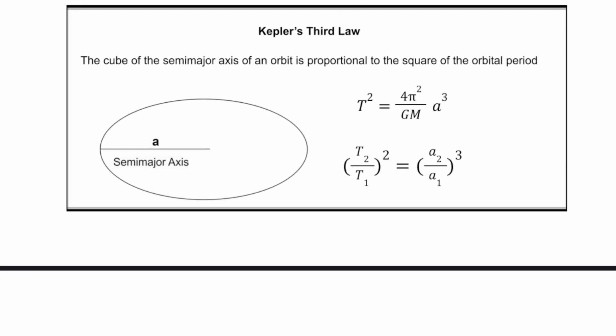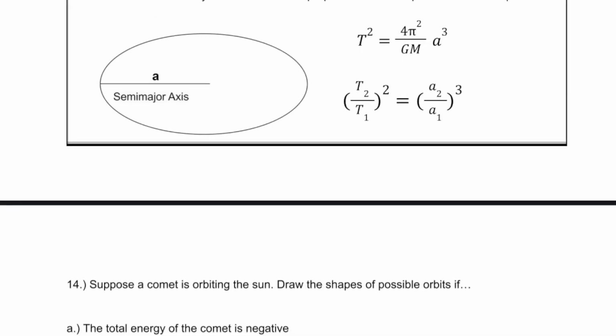And the third law, in equation form, just says the square of the orbital period is equal to a constant times the cube of the semi-major axis, which is the big radius of an ellipse, or it is just r if you're in a circle. But if we prefer to compare two objects orbiting the same star, we'll just divide the two and get that the ratio of the squares of the periods has to equal the ratio of the cubes of the semi-major axes.